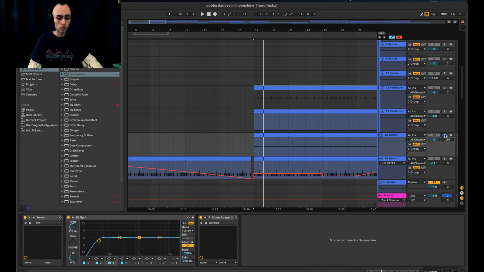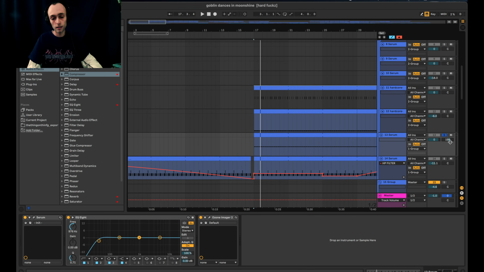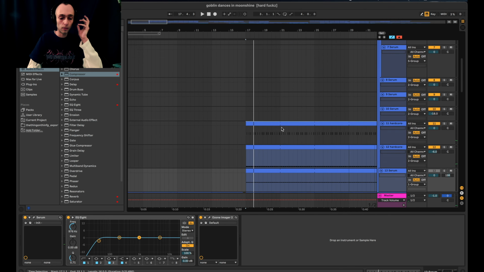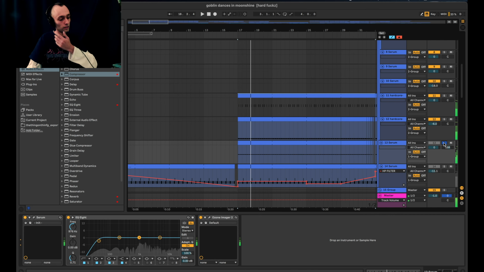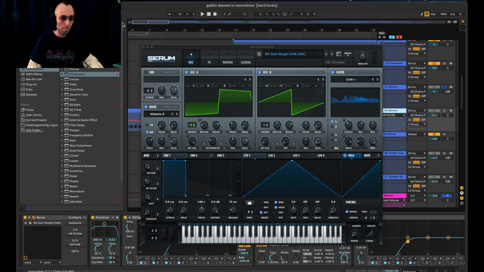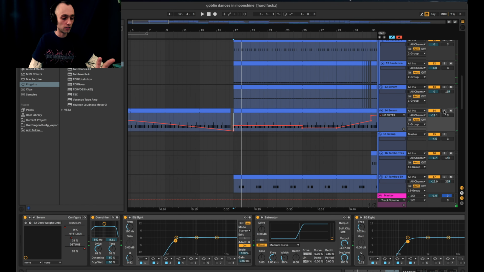Here there's actually one more attack sound that comes from Serum. It's just a noise set to one shot and panned to the right a little bit, just to counteract this one. I felt like it had a little bit too much attack on the left, so I made this to get a little bit of high frequency content in on the right as well. And then there's this bass. Sounds like this. Some really phasey Reese sort of bass.